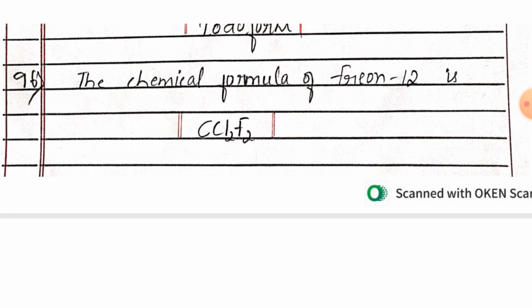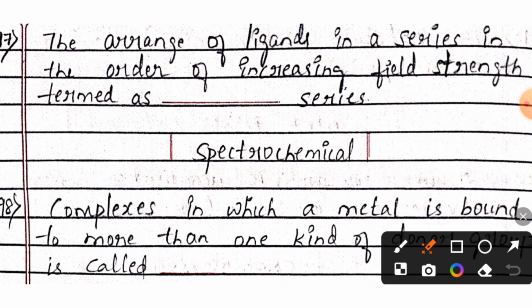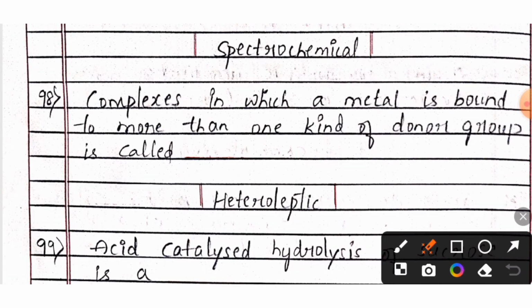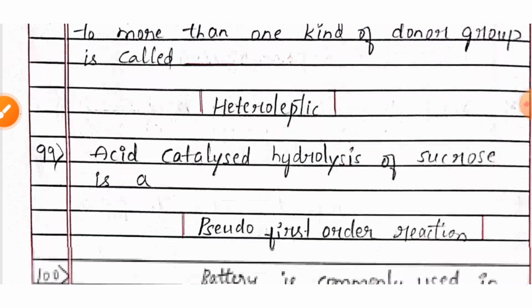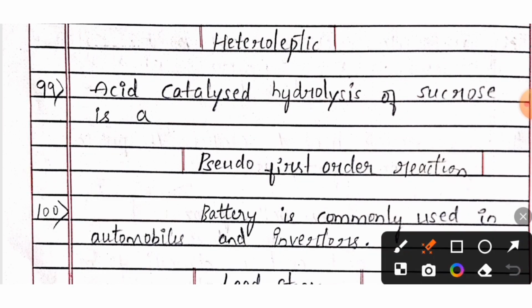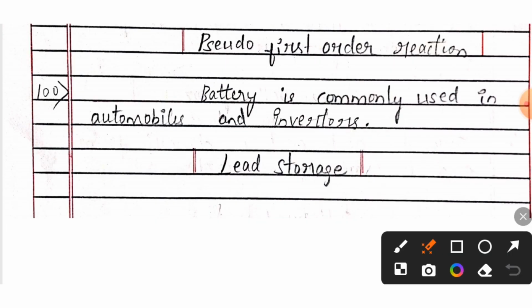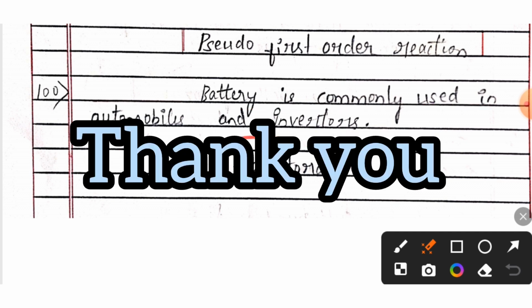dichlorodifluoromethane. The arrangement of ligands in a series in the order of increasing field strength is termed as spectrochemical series. Complexes in which a metal is bound to more than one kind of donor group are called heteroleptic. Acid catalyzed hydrolysis of sucrose is a pseudo first order reaction. Lead storage battery is commonly used in automobiles and inverters.